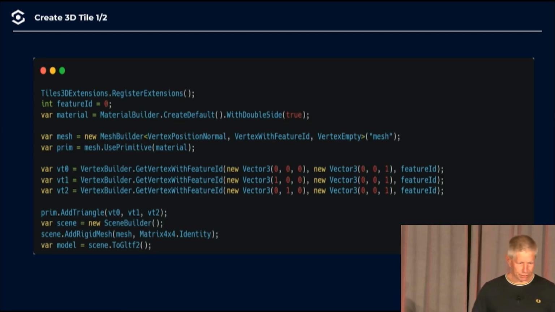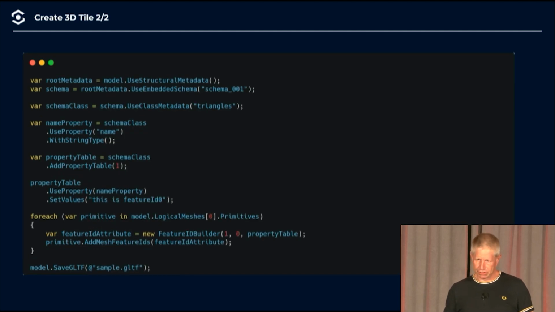And some sample code. I've got 2 slides with sample code. Here you can see a triangle is created with SharpGLTF. So 3 vertices, a material is used, and then a glTF is created. So we've got a glTF with one triangle.